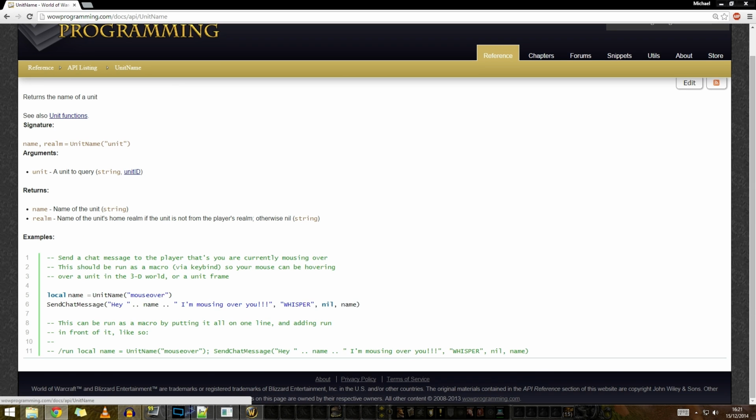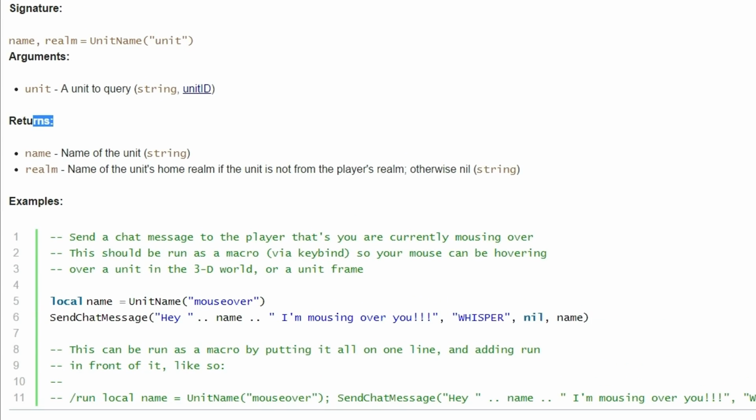And then you go into unit name and it gives you a description, like the arguments it takes, and what it returns. It returns the name of the unit, which is yourself. You see, look, it's basically done it for me here. I don't really have to show you the tutorial anymore. Send chat message, but we're just going to use print for now, for convenience sake. That's a little bit more complicated, but not much. You can research into this. Just research. You learn so much by just looking at the API.